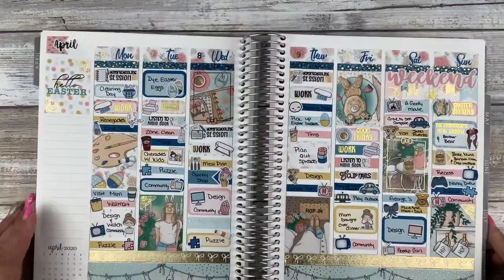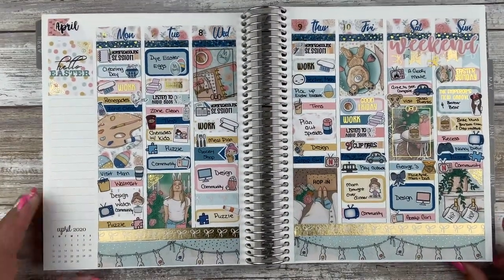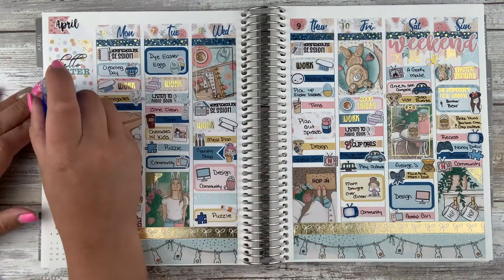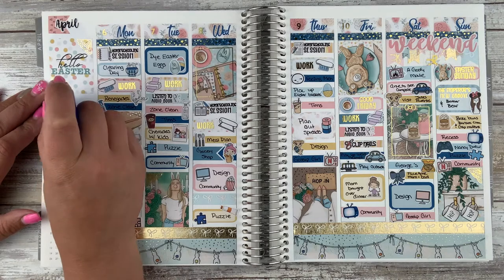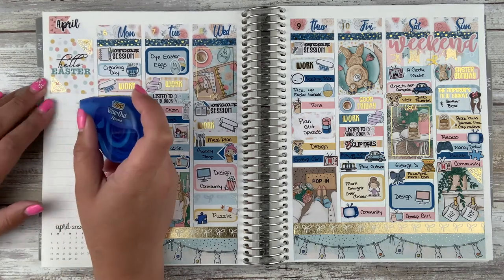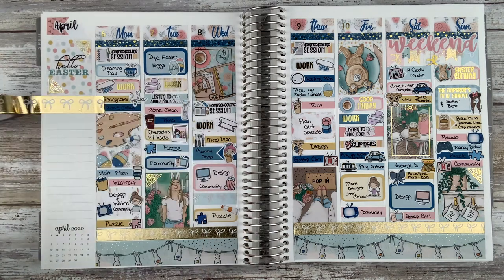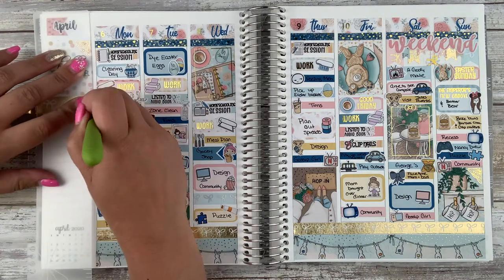All right, so that is the spread all filled out. It was a ton of TV and downtime this week, which was so, so nice. I'm just going to work in my sidebar now. I'm going to put some Simply Gilded washi underneath the full box, along with my gratitude tracker, my anxiety tracker, and my currently reading tracker.